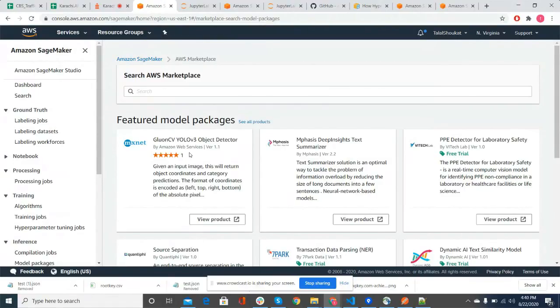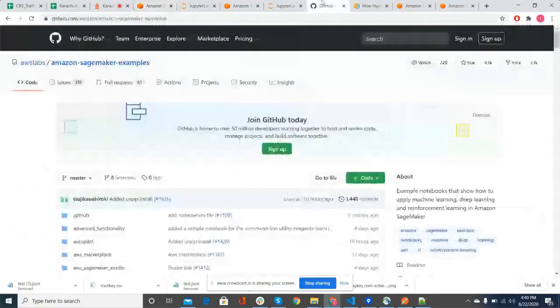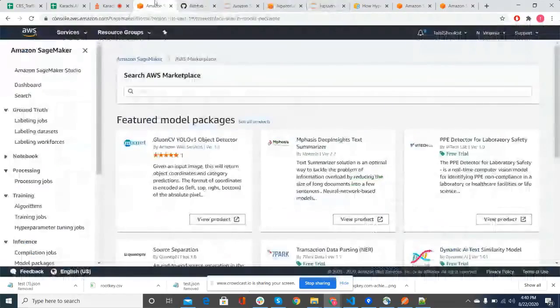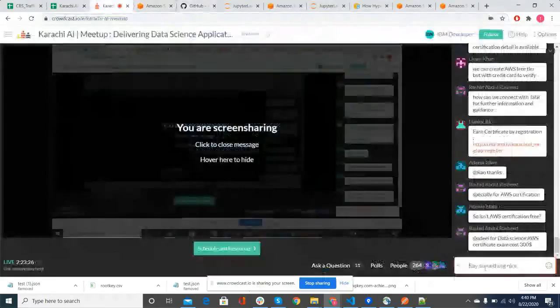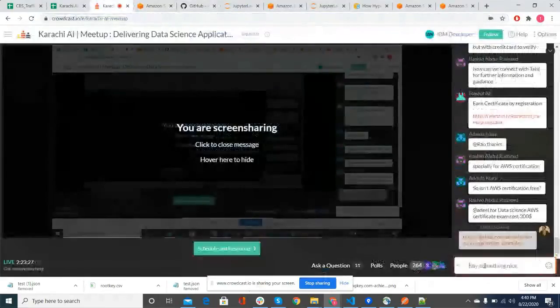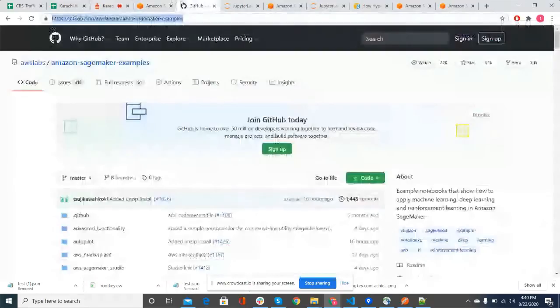Okay, great. Another question is, if we want to try your workflow, can it be accessed remotely, and what kind of credit will it give to execute? Sorry, you cannot get my credentials, but I can share a repository. This is basically an Amazon Labs repository. I can share this in the comments, so you can get the SageMaker code from this repository, and you can try and test on your own.